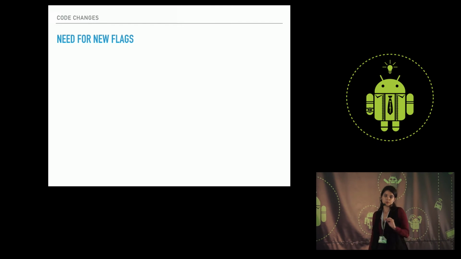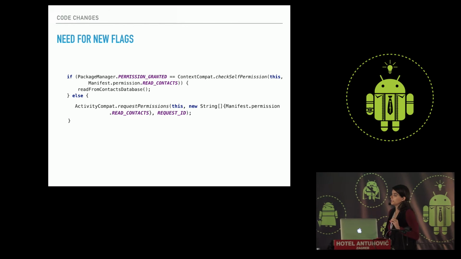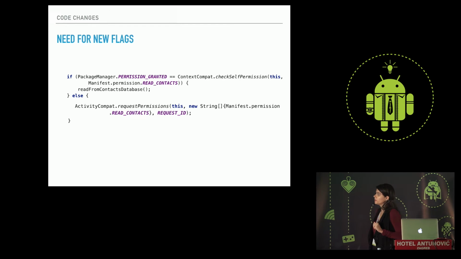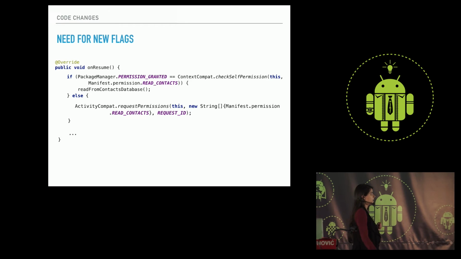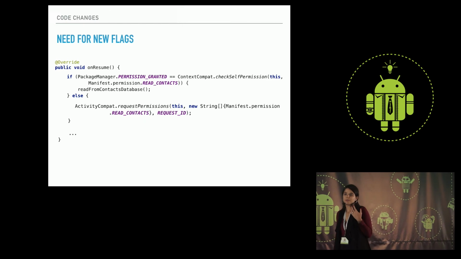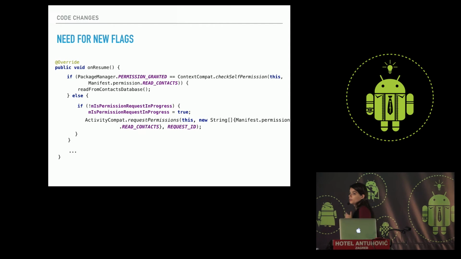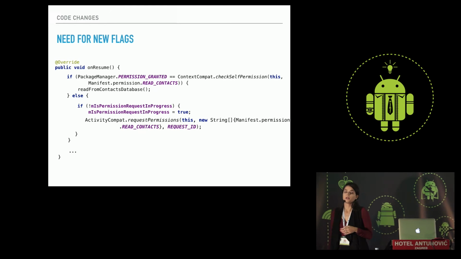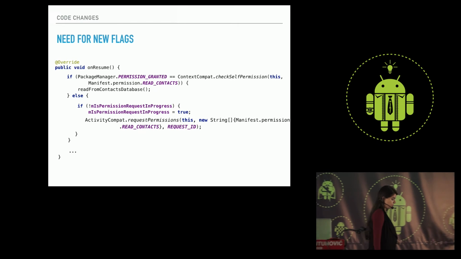Okay, so let's go a few steps back. This is the same code I showed on the first slide with code. And you might need to put something like this in on-resume. If you do, it won't work, because you might end up in infinite permission loop when user presses deny and the activity keeps resuming itself. So you need somehow to track the state. You can do that with flags to protect yourself from requesting the permission if it's deny resume scenario.